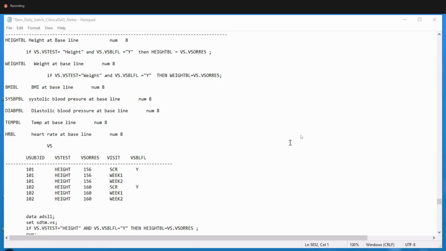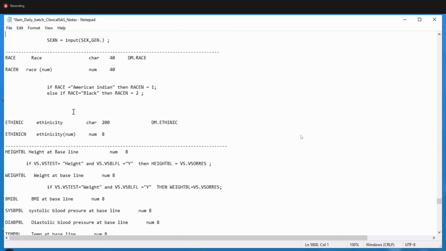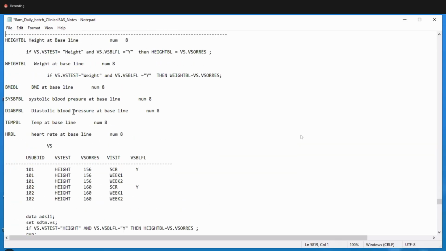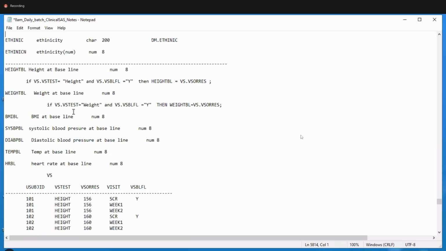Swami, Manasan, Srinath. Clear? Guys? Yes, sir. Yes, sir.